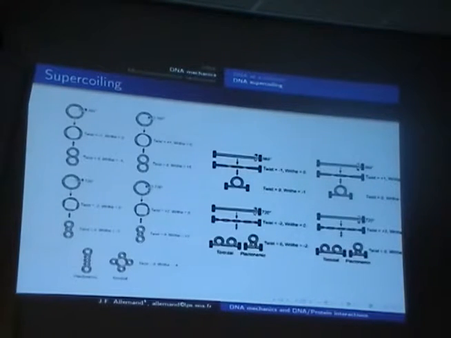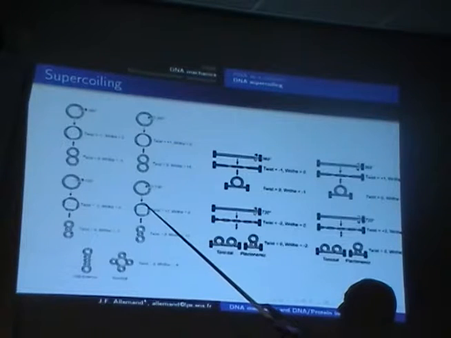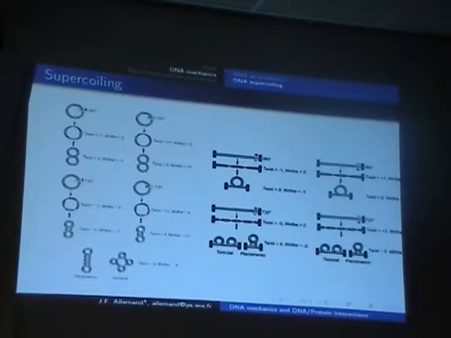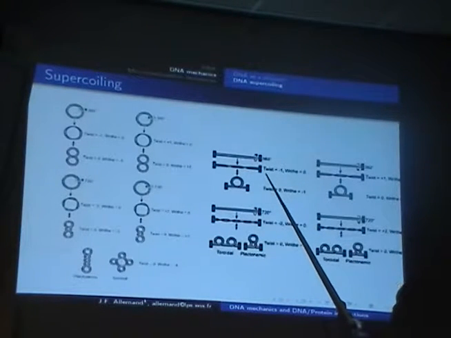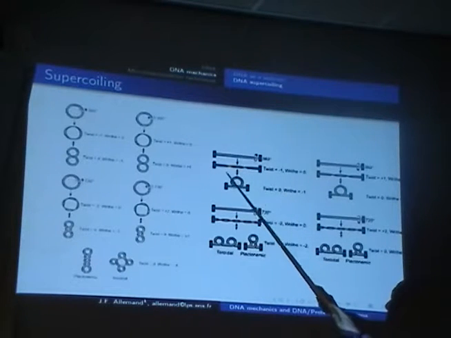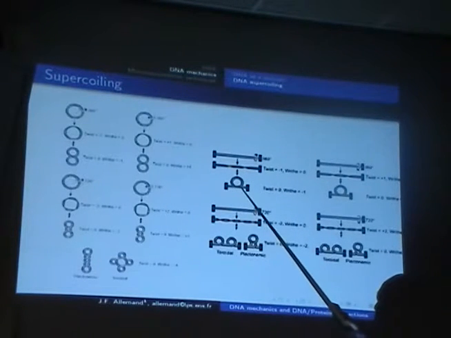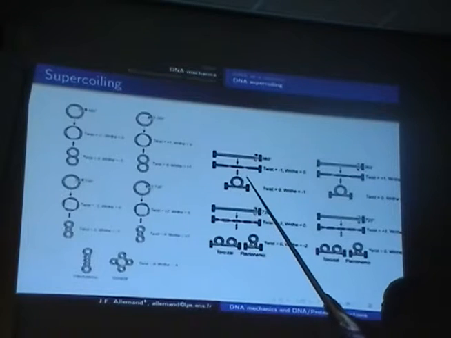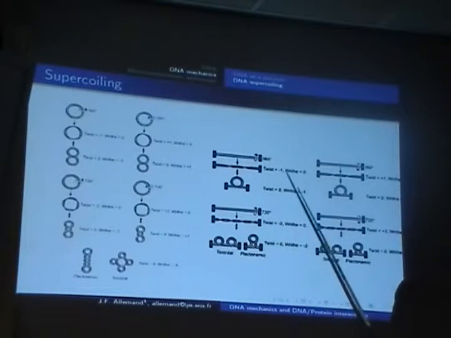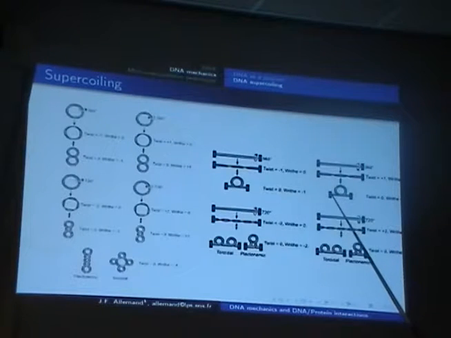And depending on the sign that you have, I'm going to take this example, because here you have a circular polymer and here you have a linear one. If you rotate in one direction and you take a given sign, it will be -1, so you may have the twist. Or when you look at the crossing, you have the writhe: this strand goes above and then comes back below. If you give it a rotation in the opposite direction, you go below and then above. So the sign is represented in the twist, and it is also present in the writhe.